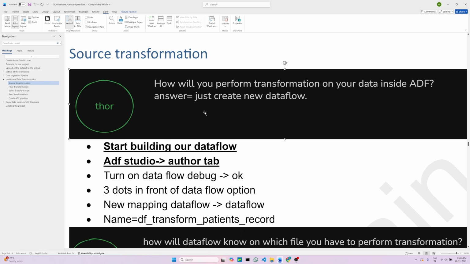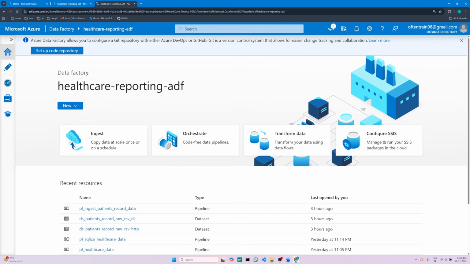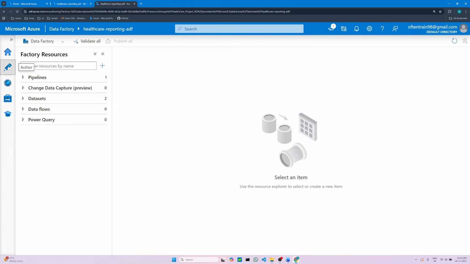So let's create a new data flow. In ADF Studio, go to the author tab. Okay, my ADF Studio is this Azure Data Factory. Yes. So go to the author tab.